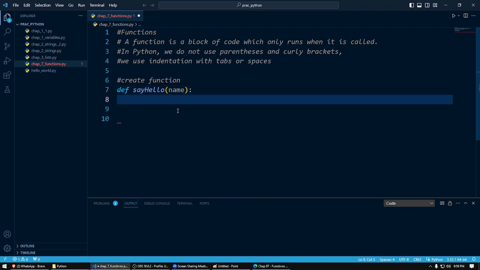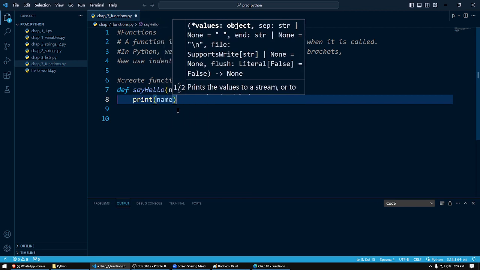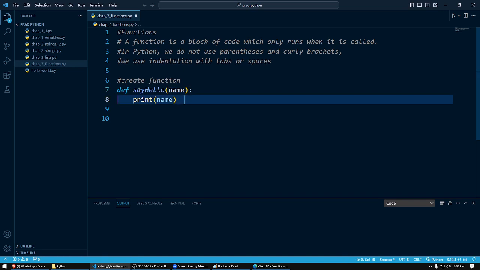Now I'm just going to use the command to output something, which is print. You simply use the print command and open parentheses and you can say name. Name is the value that you took in the function. You say function definition, or def, space, name of the function, usually with parameters. Most of the time when you want to do something, you will send a value in. Now this is how the function is created. By looking at this, you can't tell how this is going to display some real value. This is how the computer should do the work. That is creating the function.